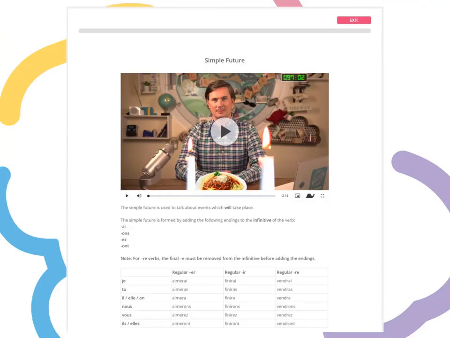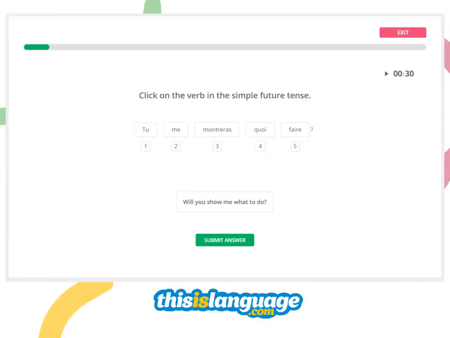Any given section looks a little something like this. After having watched a very wacky 2-minute explainer video and read a teacher-written explanation on the formation and usage of the structure in question, students work their way through the following exercises. Firstly, identification. In this exercise, students are asked simply to pick out the word or structure they are learning from within an example target language sentence.